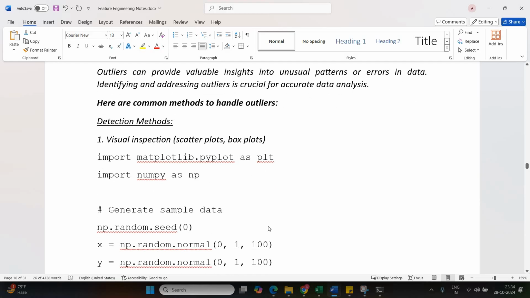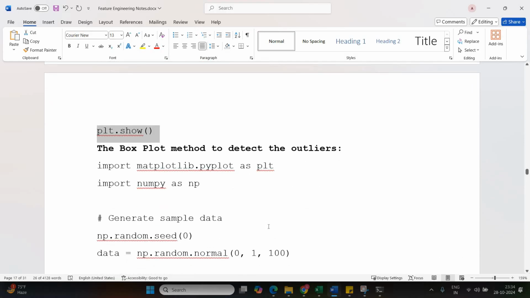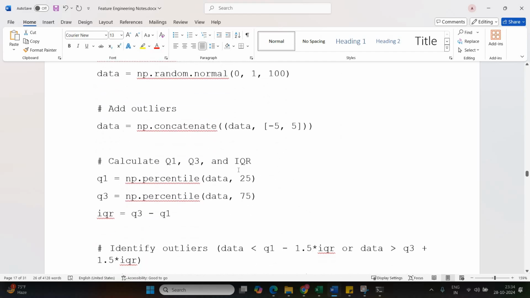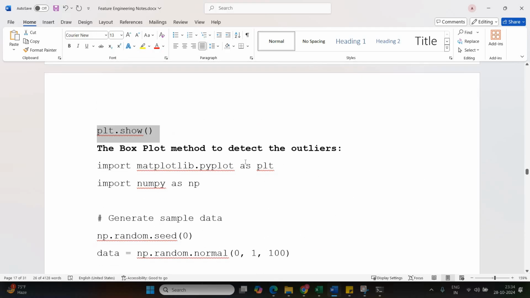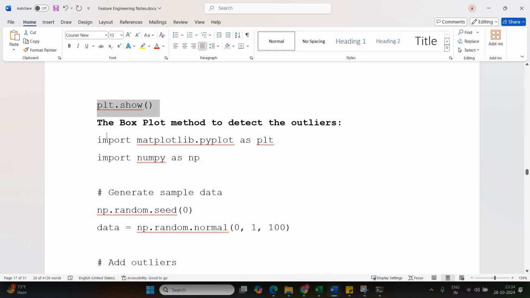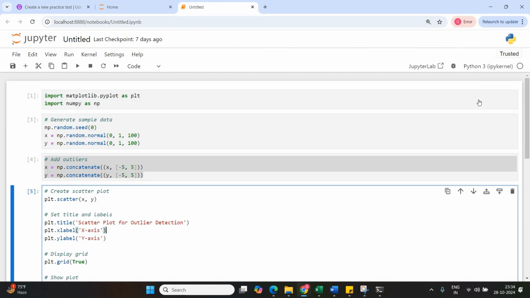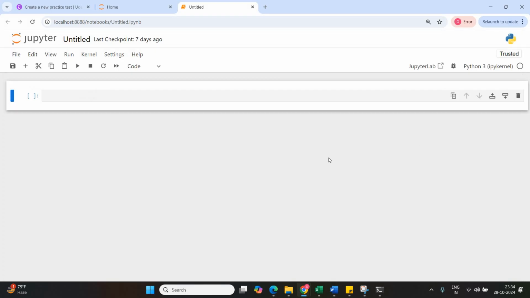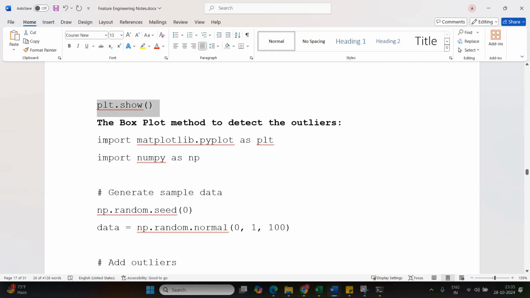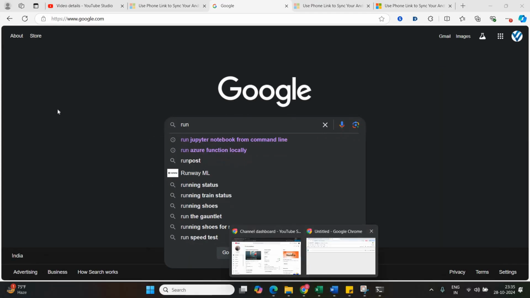Now we are going to see the box plot method. In the box plot method, we use the interquartile range that we have not studied yet. So we are going to discuss that in the coming videos. But yeah, I'm just going to show you how the box plot looks like. Let me write this piece of code. Let me first remove all this piece of code which I have written for you. We remove it, and then I'm going to just write like this, import the two libraries.